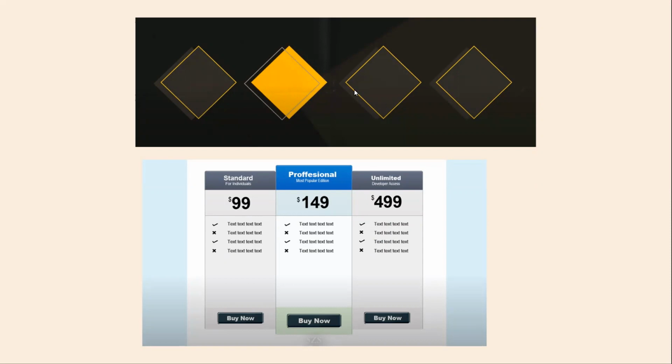Then looking at the illustration on top of the pricing page, you can see that the one in the middle has a bold yellow color, and it's different from the rest. So if I leave this page now, trust me, you definitely remember that one in the middle and the pricing in the middle. You definitely remember it because it is the only one that is different.